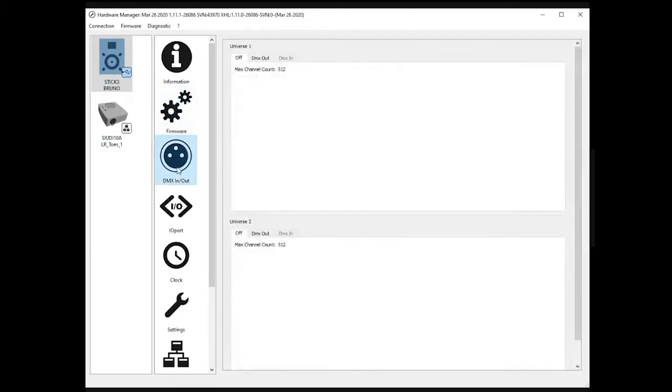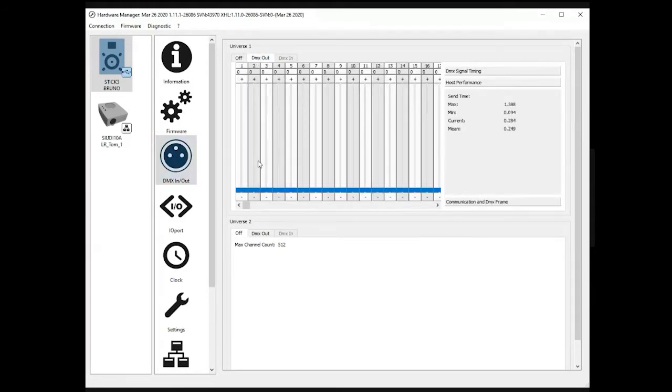DMX in and out are two tabs. In fact, for the DE3 it's DMX out only, but this is where you can see the two DMX universes and eventually test them. For example, if you want to test universe number 1, you don't need to start the software or anything like that. You just plug in a couple of fixtures, or even with the DMX tester, you could move up and down the 512 DMX channels and make sure the device is correctly sending DMX.